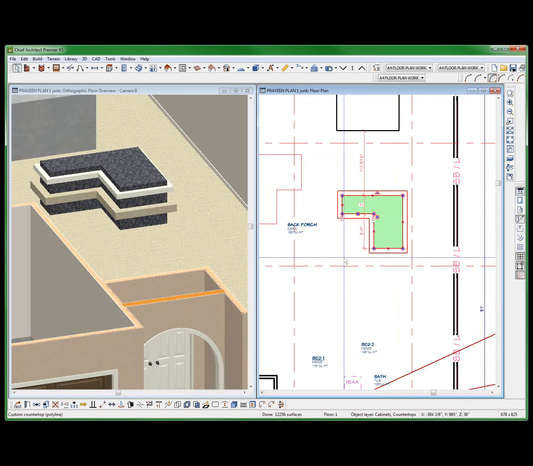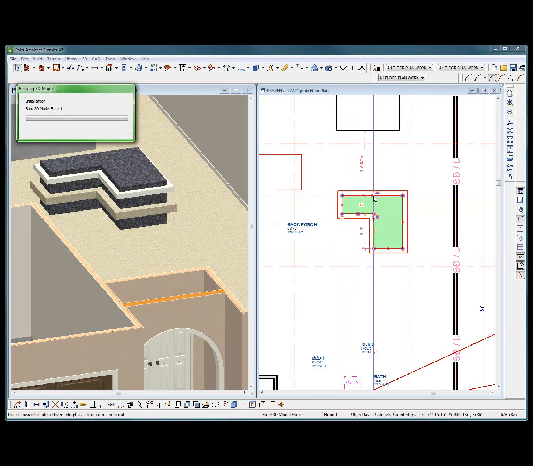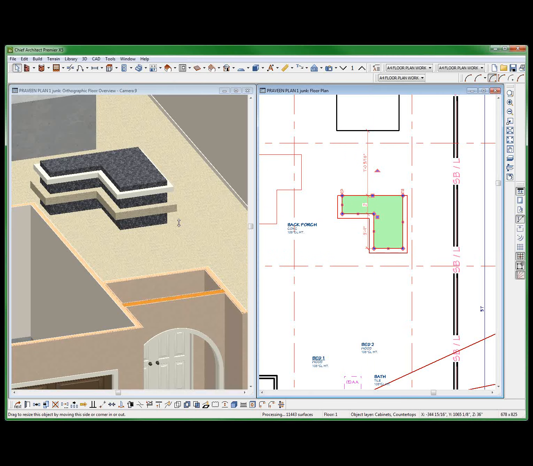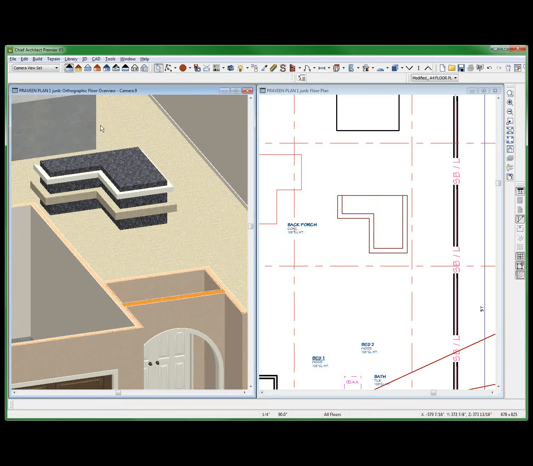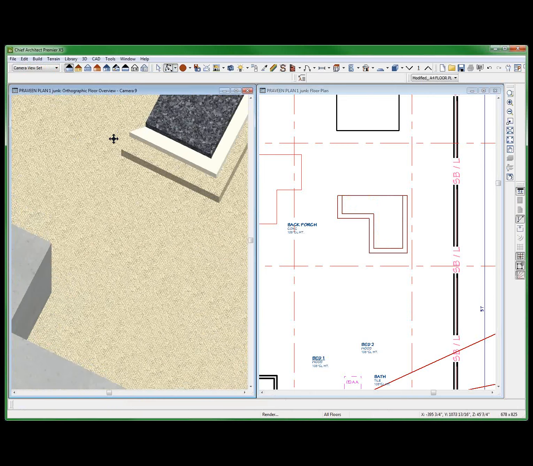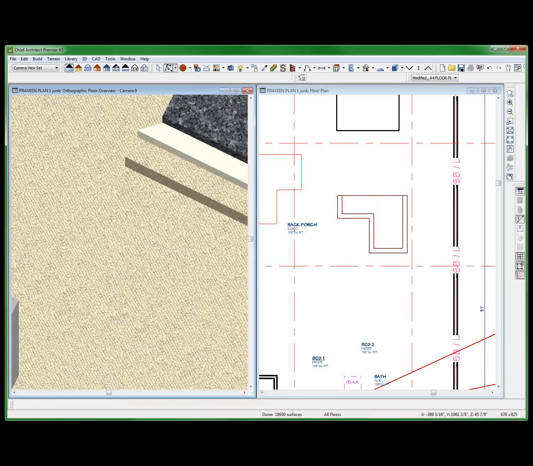So, I mean, this is kind of cool. I think someone was asking about soffits and putting moldings on soffits. Well, instead of using a soffit tool or a p-solid tool or a slab tool, use a countertop. You can make it however tall you want, right? And if you don't want a molding on that edge, now I don't have a molding on that edge. Now here's the problem with that, though. I see that right now, and that is you get this 45-degree angle.